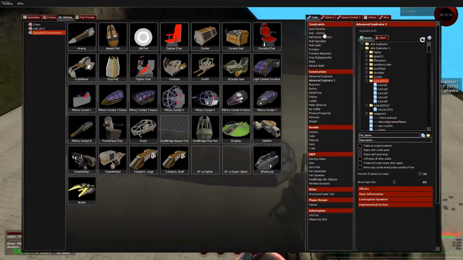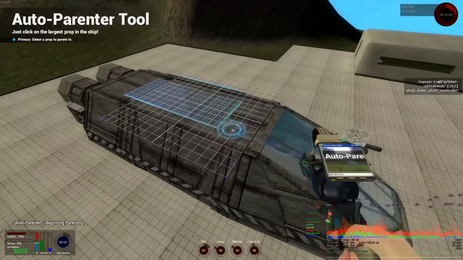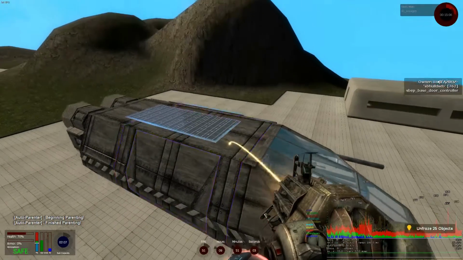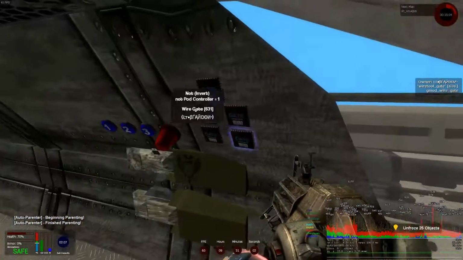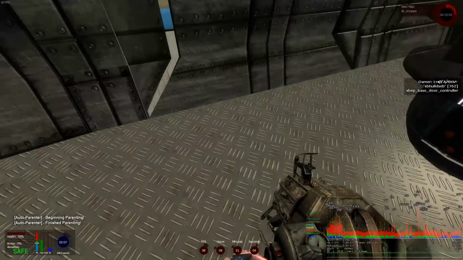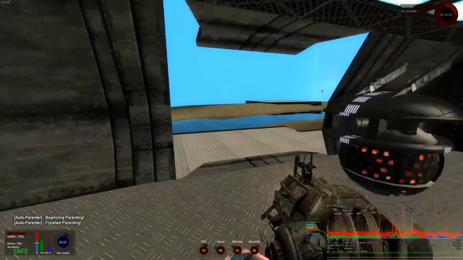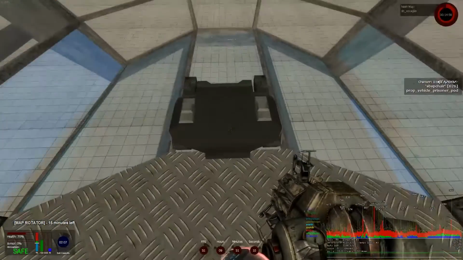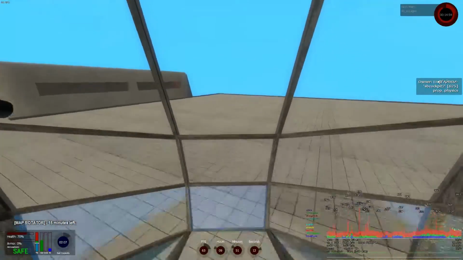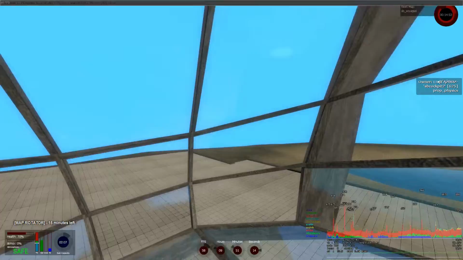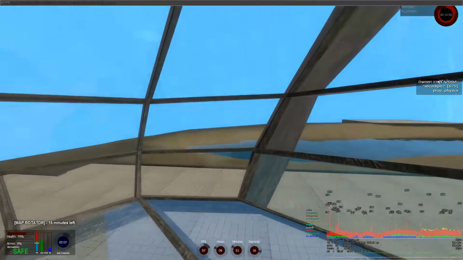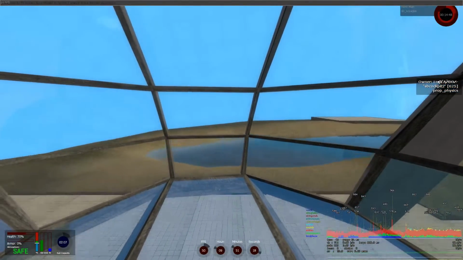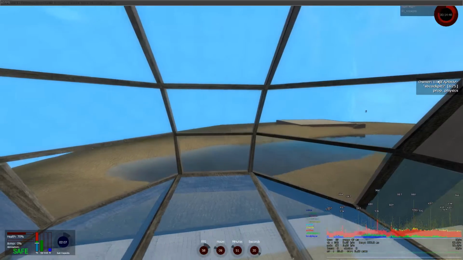We can confirm that the chip is there. The door still works, because I felt a need to test that for some reason. And if we get in, mouse aim works. If we hold R, the ship will level out. If we press space, it will go up. If we press Alt, it will go down. A will go left, D will go right, S will go back, and W will go forwards.